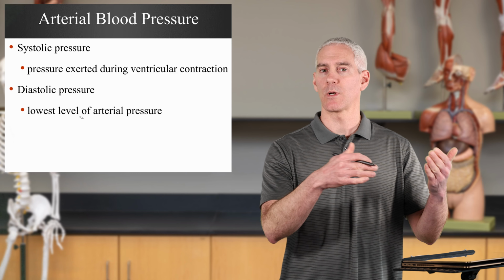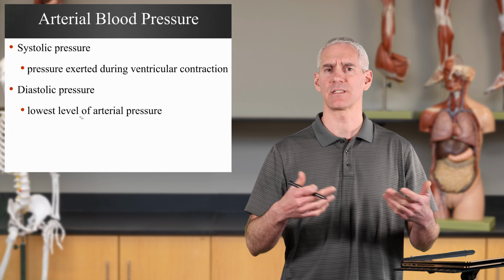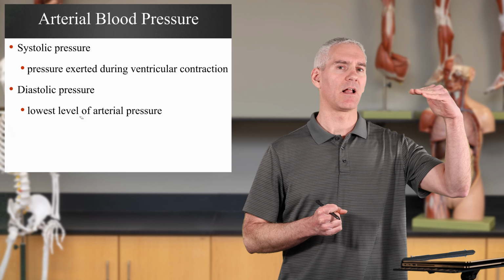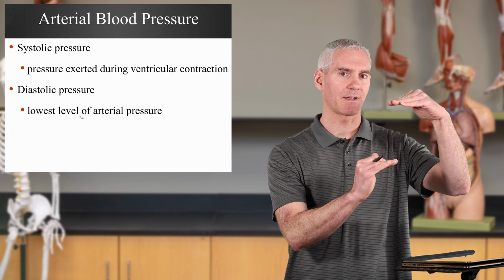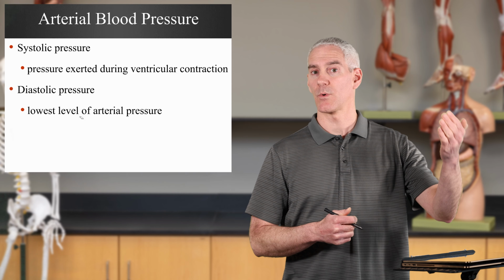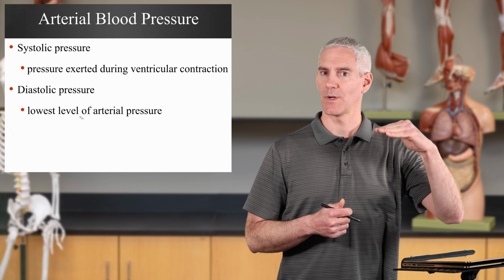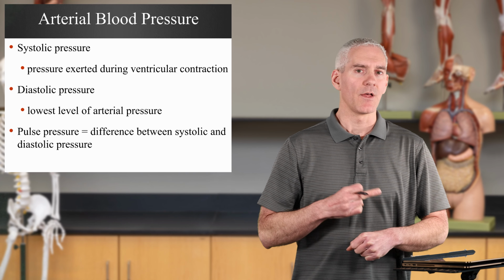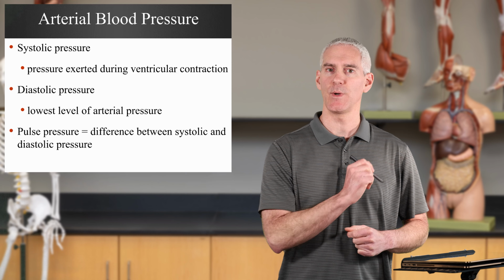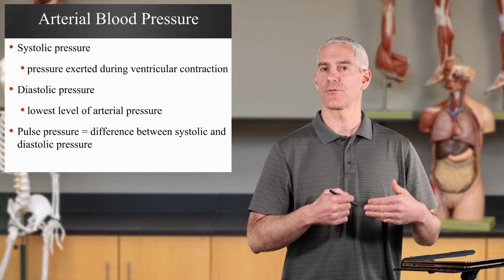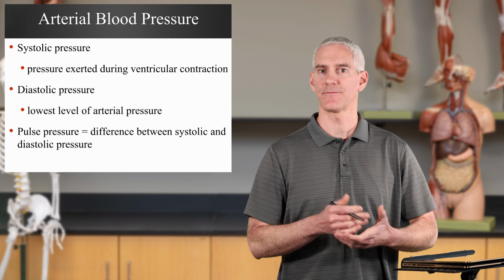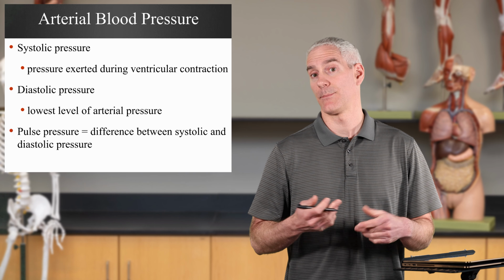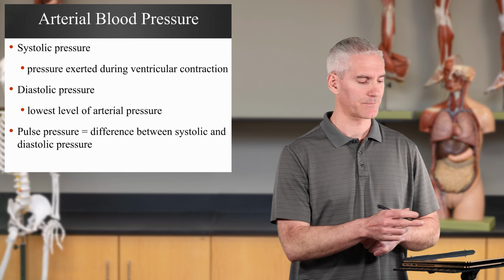So you're thinking about 120 over 80 is your blood pressure, 120 over 70, 110 over 70, whatever. In that case, systolic is the higher number, the top. Diastolic is the bottom. So that 120 over 80, systolic 120, diastolic 80 millimeters of mercury. The pulse pressure is the difference between the two. So in the case of 120 over 80, that pulse pressure is 40. You say, well, I'm 110 over 80. Pulse pressure is 30 millimeters of mercury.